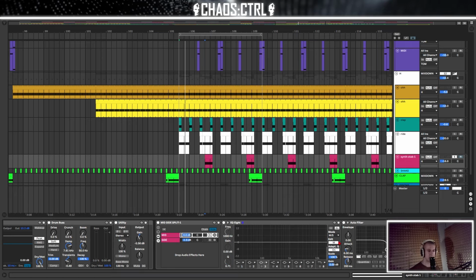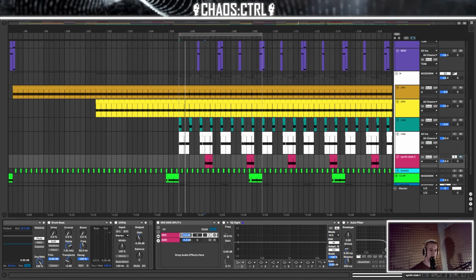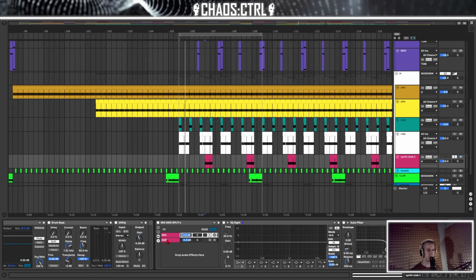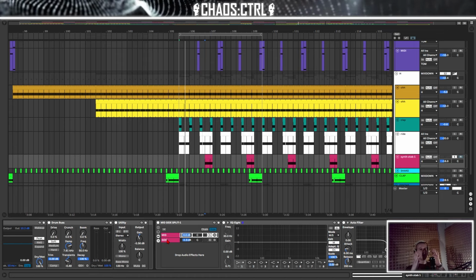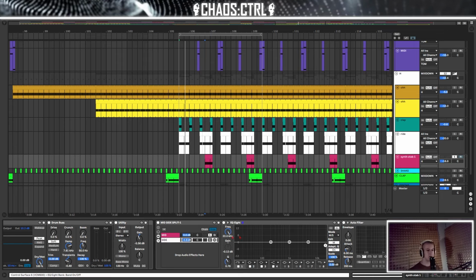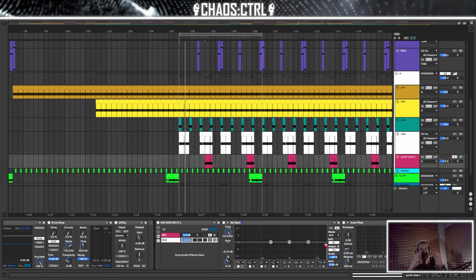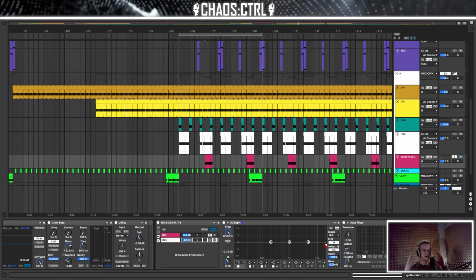On this one you can see only the mids passing through, so I set it to mid side mode, and on the side I basically took out all the frequency contents, so only the mids remain. Then I filtered out with this one the highs, so the mids are the lows of this sound, and in the highs it's all the way to the side and nothing of the highs are in the middle.